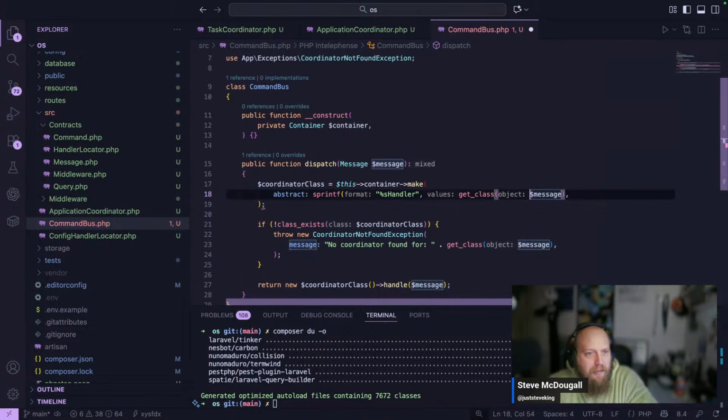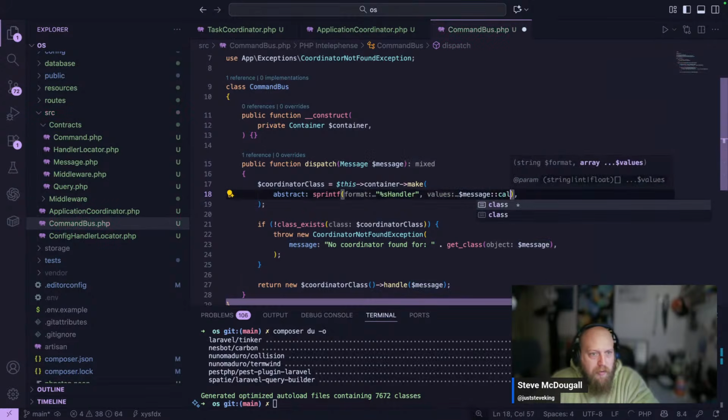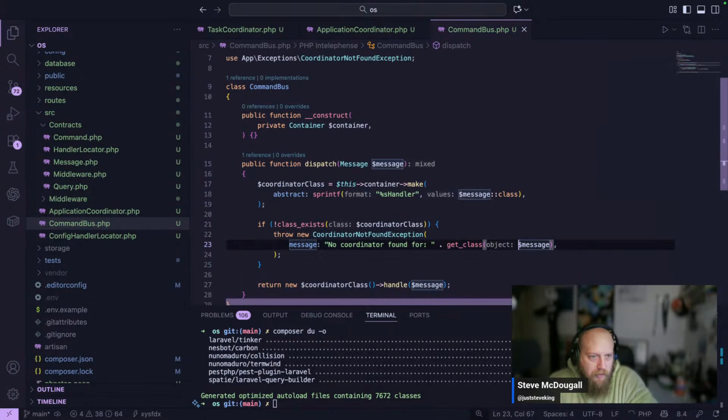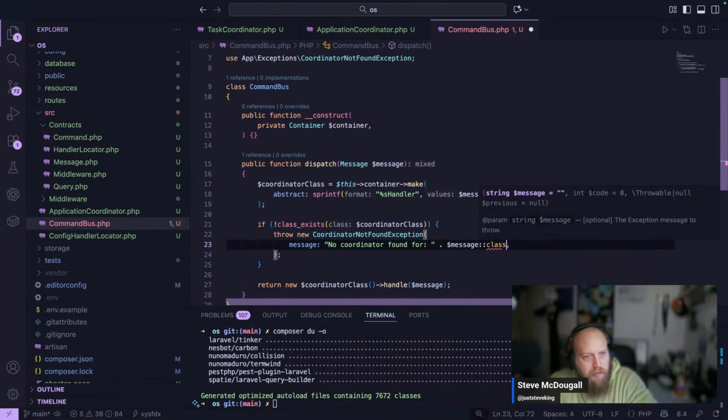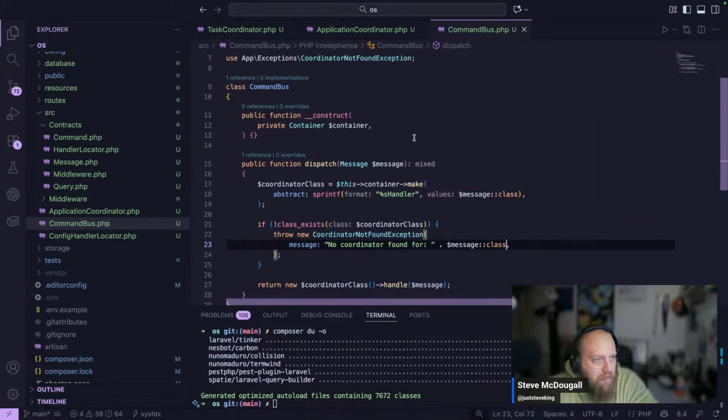Don't need get class anymore because I believe we can just do that now, which means we can update this one too. I get the string value.